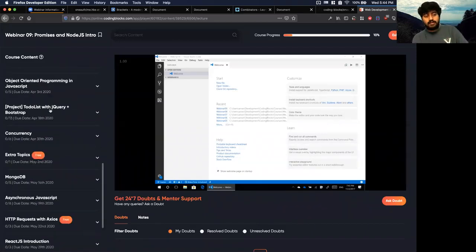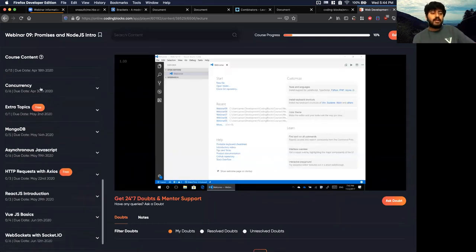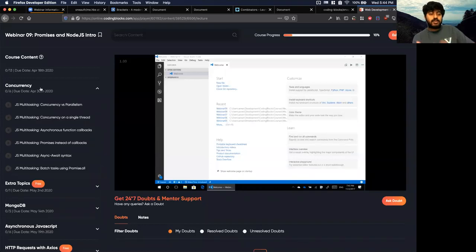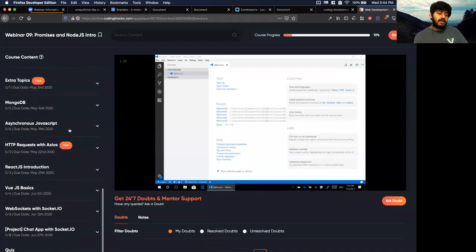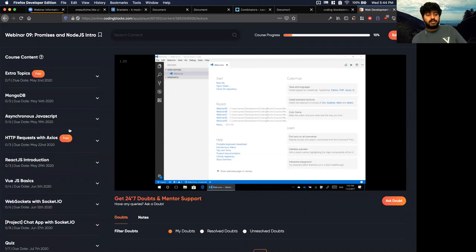There is a drill down section on that. Then especially very important topics like how parallel programming in JavaScript works, asynchronous programming and all. And then there are topics on a very lightweight intro to React.js, a lightweight intro to Vue.js, very basics of front-end frameworks. These are not complete.